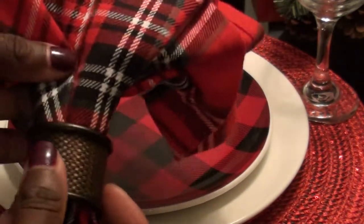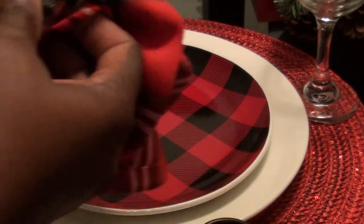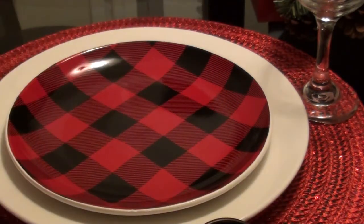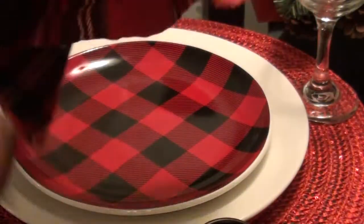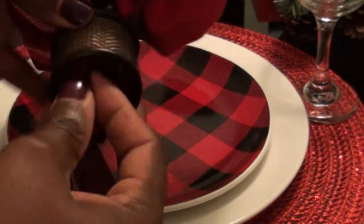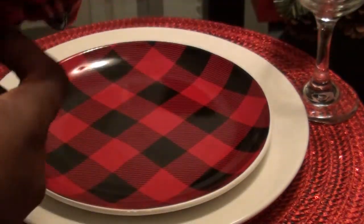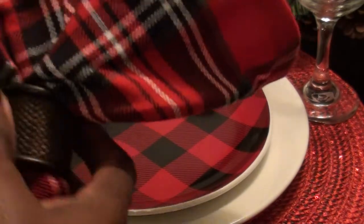So if you've never put a napkin in a napkin ring, this is a square napkin, and you literally just take it by the middle and then insert the napkin ring. And it doesn't have to be uniform. I just make sure when I put it on the plate that the tag isn't showing, or you can cut the tag off, I just didn't.